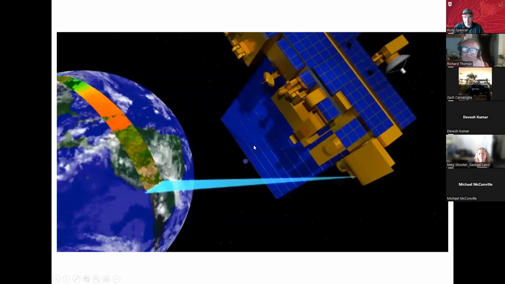Okay, so every day, as you undoubtedly know, there are satellites circumnavigating the Earth on different pathways, and what they're doing is exactly what this image shows.